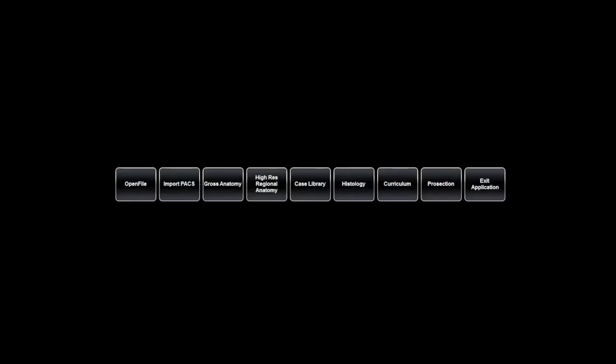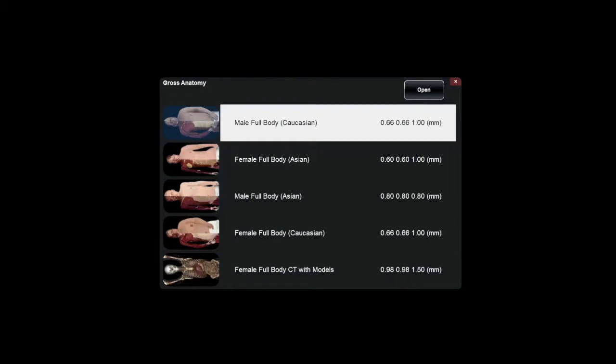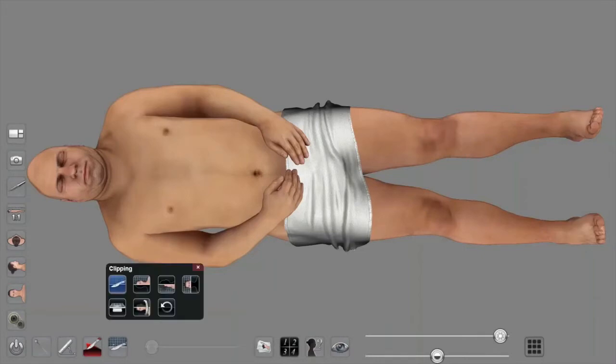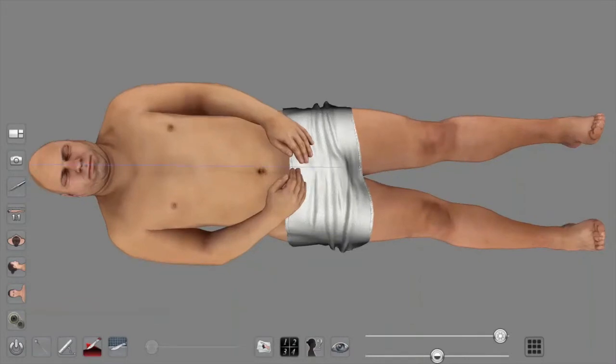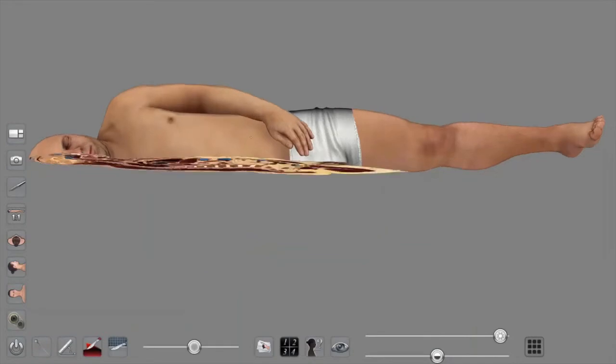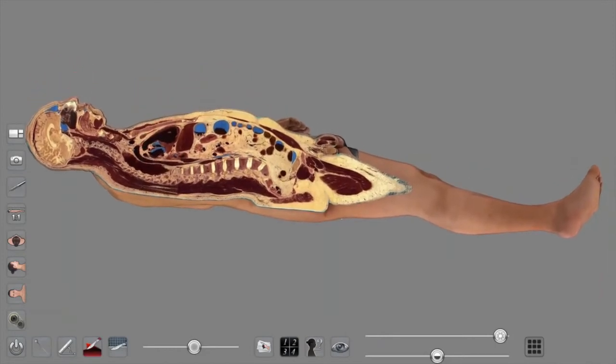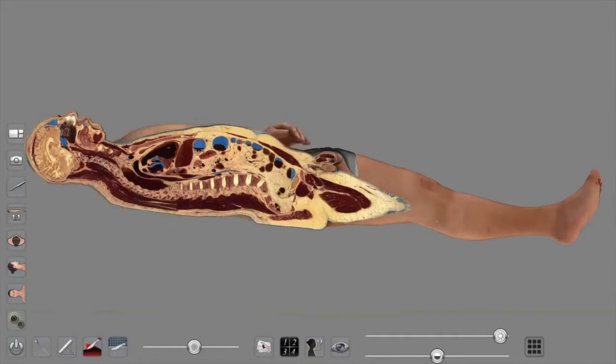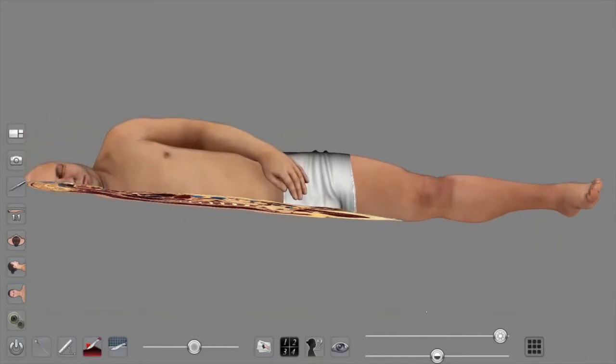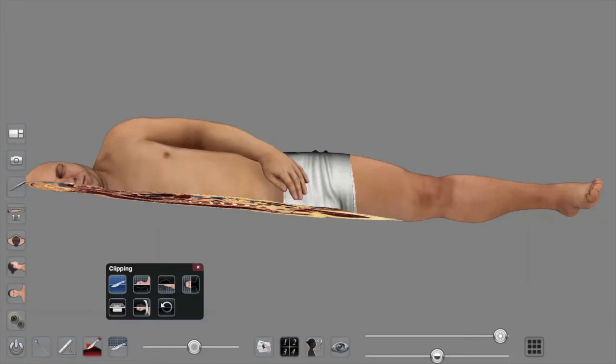Let's say as an anatomy class, we wanted to learn about the heart. We can do so much to learn about the anatomy of the heart with the software that is provided by Anatomage here. First of all, we would choose a body. We'll just go ahead and choose our male full Caucasian here. Now we'll select our saw tool and cut them in half. And what can we do? Well, we can flip them over on the side and view the heart and how it's situated in that chest cavity. But maybe that's not enough. Let's choose a saw tool again and we'll make another cut and look at the heart from a different angle.